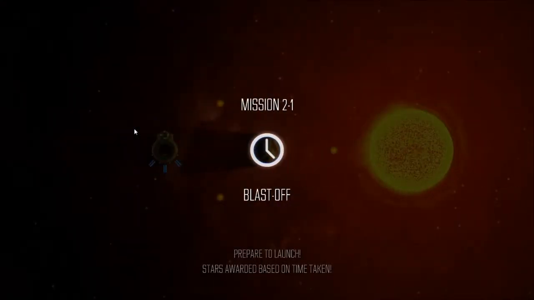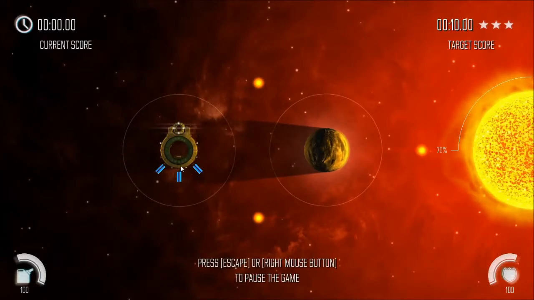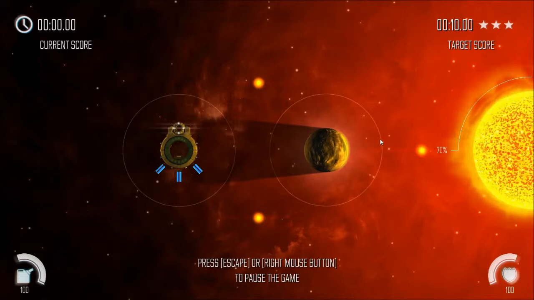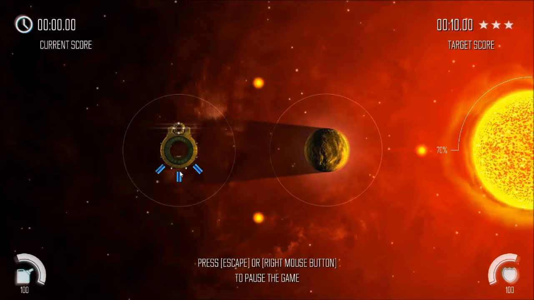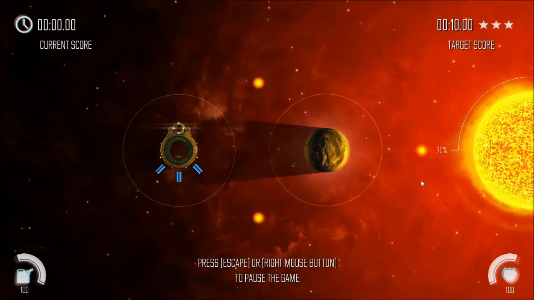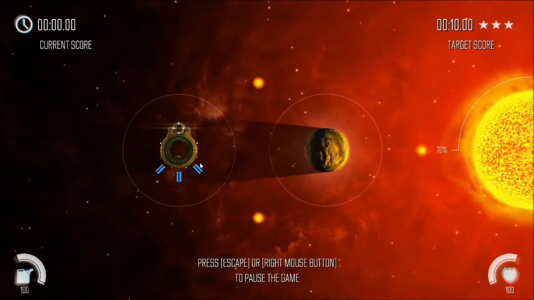Now, this is a simple puzzle-based game. You have to launch a ship, use its thrusters, and use gravitation of planets and stars to collect plasma to stabilize the sun. I have no idea what they mean by that. I don't think stars work that way, for one thing.